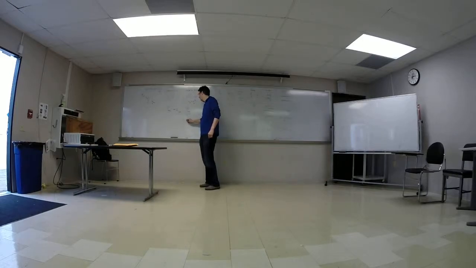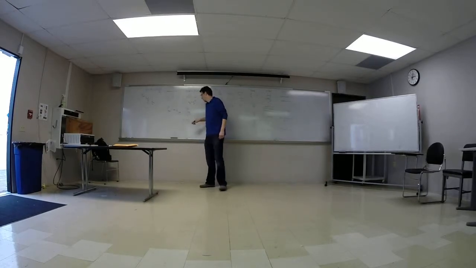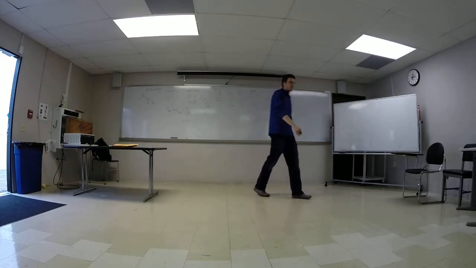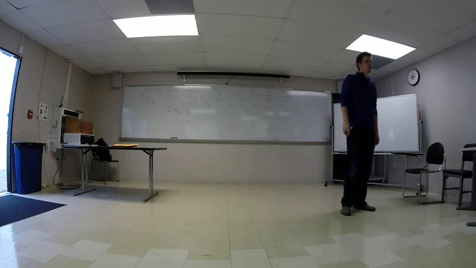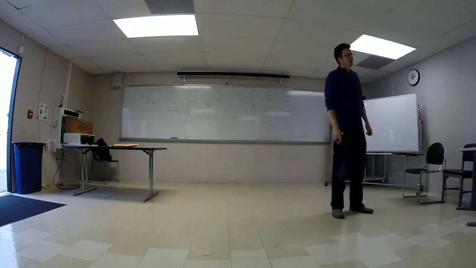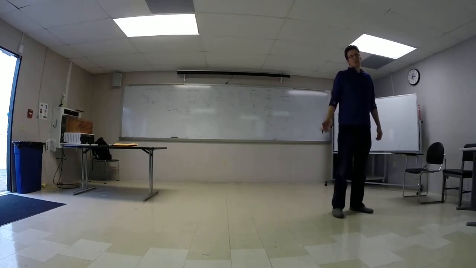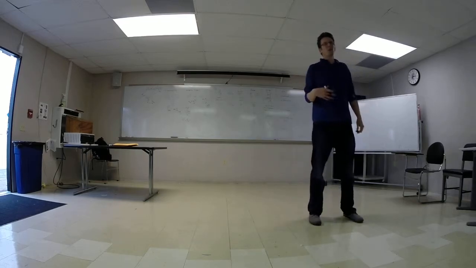torques. If you have more than one force, you have to calculate the torque of each one. So what you get is a series of competing torques, some of which are clockwise, some of which are counterclockwise. Maybe some of them are zero. It's possible for forces to exert no torque.